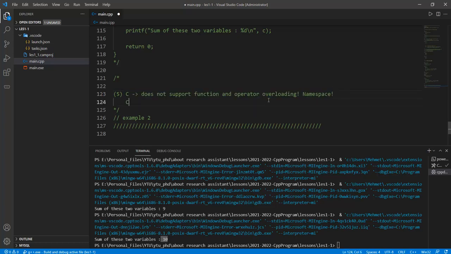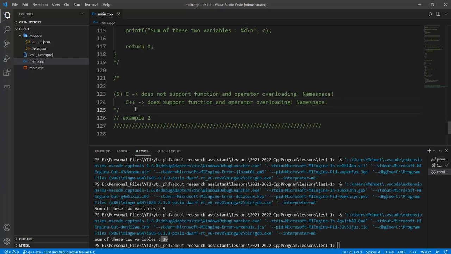But in the C++ programming language, you can use function and operator overloading in one class or one variable. Okay, and the syntax is also the same, but with the absence of the not.